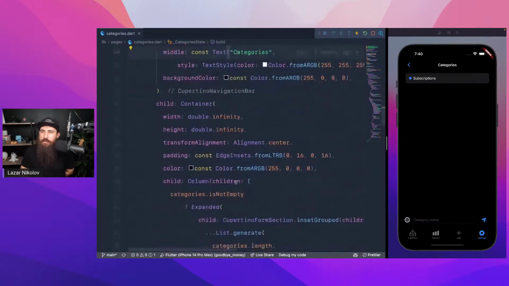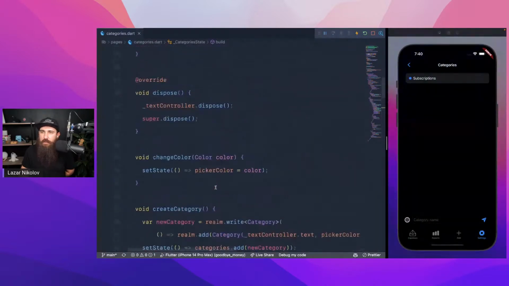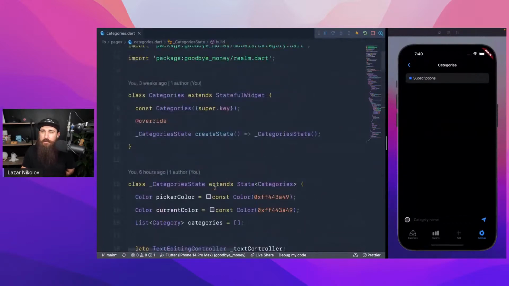There we go. And the screen itself is pretty simple. Yeah, we don't have anything complex going on. So the category screen is pretty much done. What I need to do right now, maybe not in this stream, but we do need to do, is the deletion of categories, for every specific category. We need to figure that out.